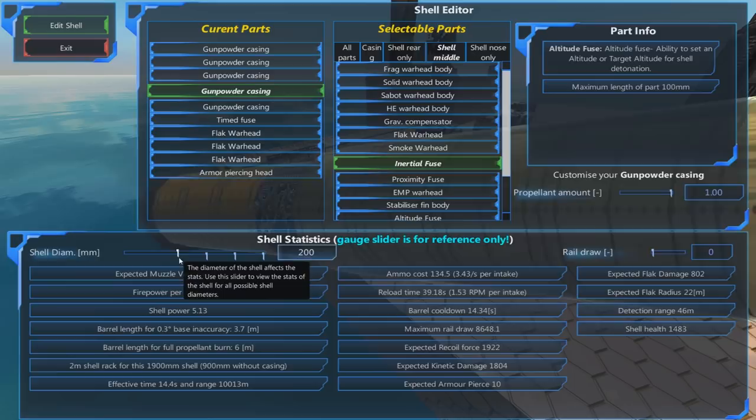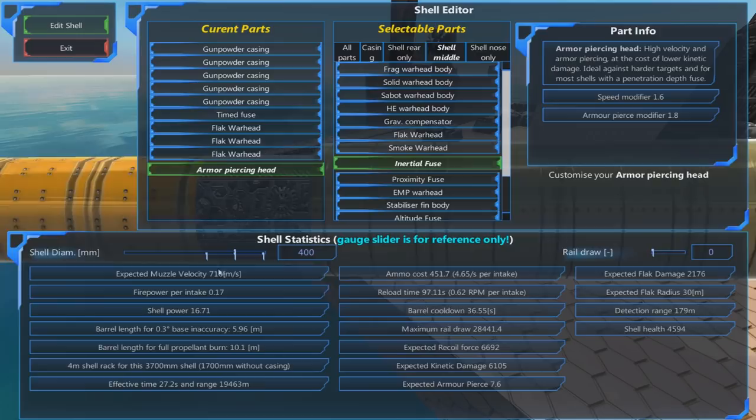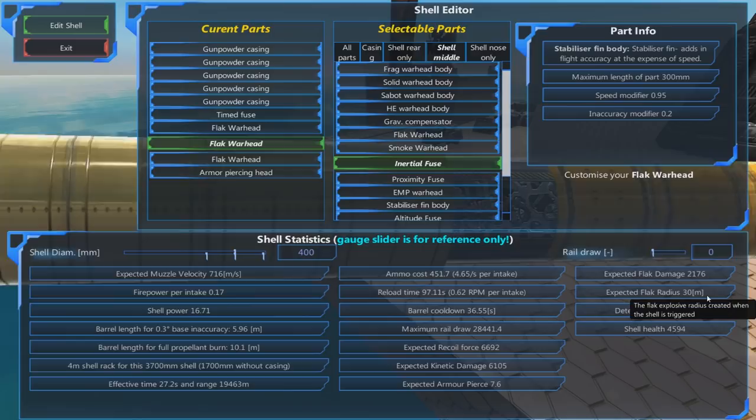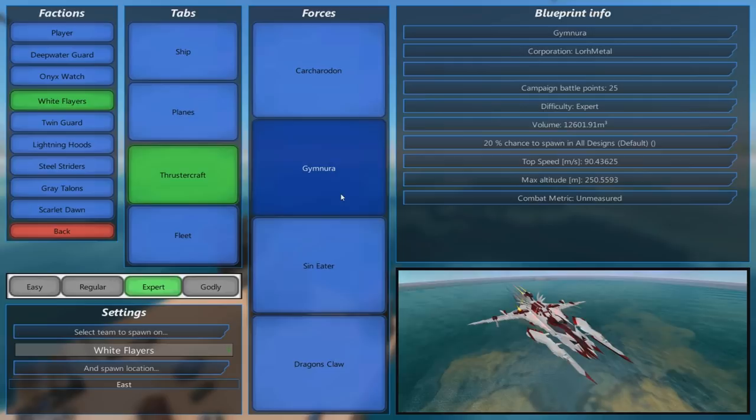So, what gauge is this? 400mm. This is the best of both worlds. This has an armor-piercing head, and that's purely for the speed, so it's a fast shell. And these flak warheads with their 30-meter radius and 2,000 damage are basically a giant middle finger to anything flying. I was testing this just earlier. If you have a flying thing which you want to die, preferably sooner rather than later, you call in the 400mm flak.